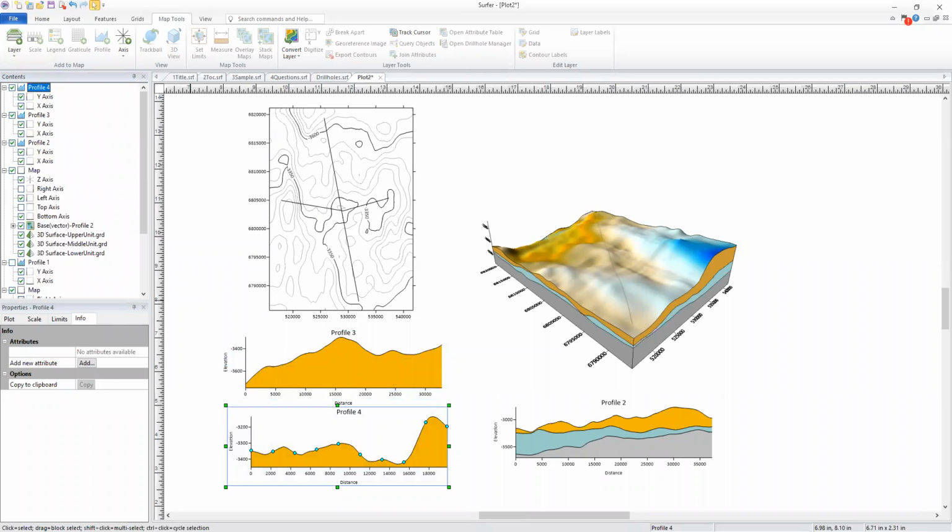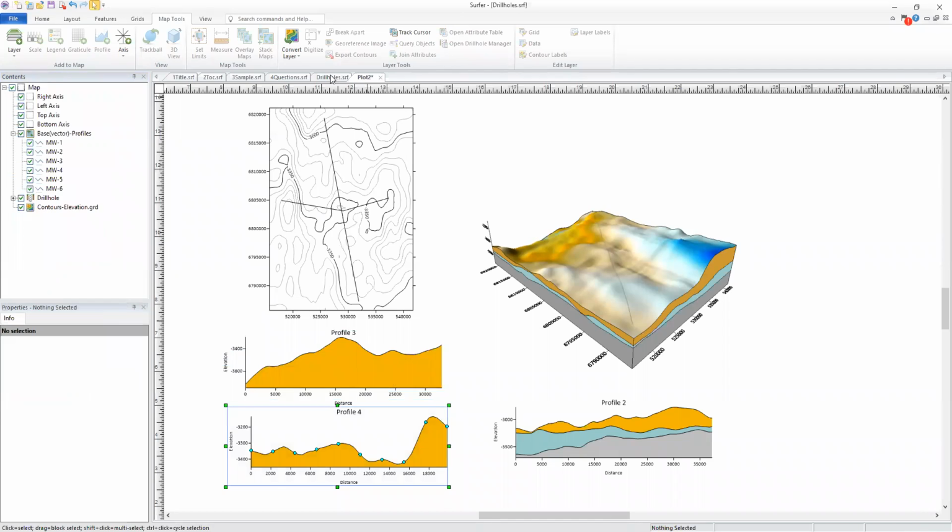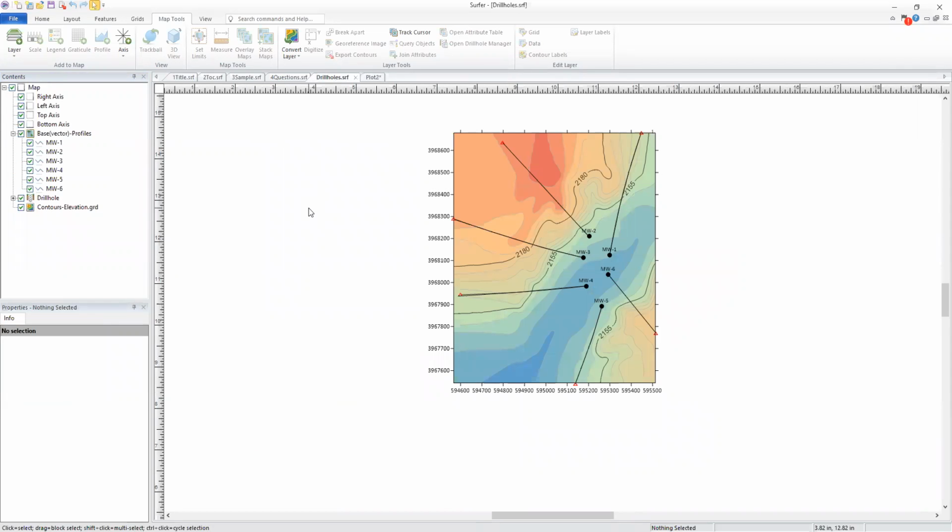So as another example, maybe I have some polylines that represent horizontal or lateral drill holes, and I want to know how a certain geologic horizon changes across the length of my drill holes. And the geologic horizon here is represented by the contour map.